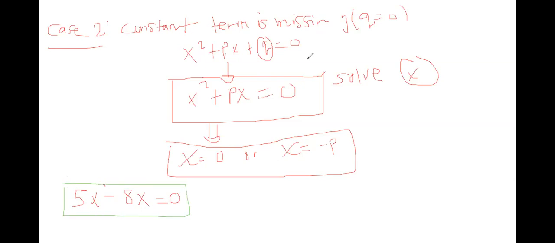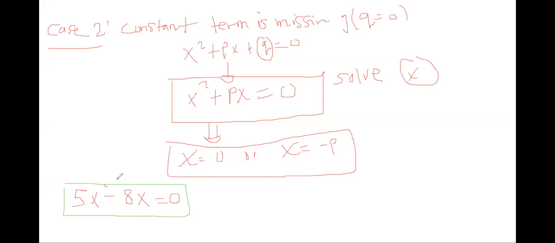So if you look at this equation very well, you will realize that the standard quadratic equation here has how many terms? 4. 1, 2, 3, and then 4. But here it has what? 1, 2, 3. So something is missing. And if you look at it, the quadratic term is there. The quadratic term will always be there. The linear term is there. So we realize that the constant term is what is missing.